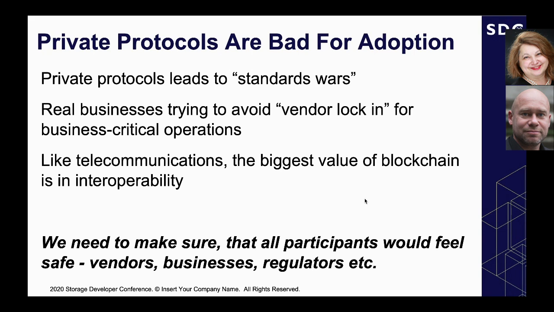And if we had multiple incompatible blockchain networks, we would probably have a situation like we have right now in the messenger space, when a person has to use 10-plus messengers and none of them can talk to each other. Probably it is the lack of interoperability that is one of the key reasons why businesses still use email as the main official communication channel.